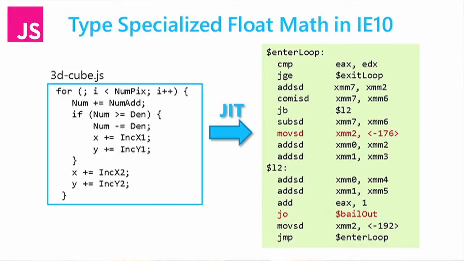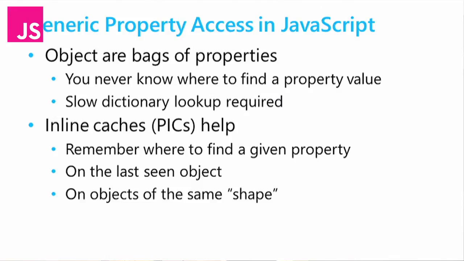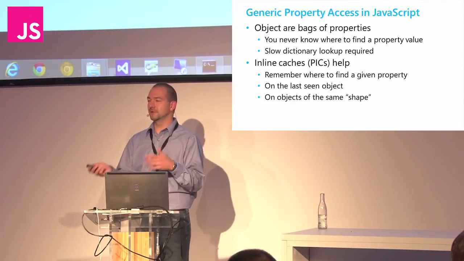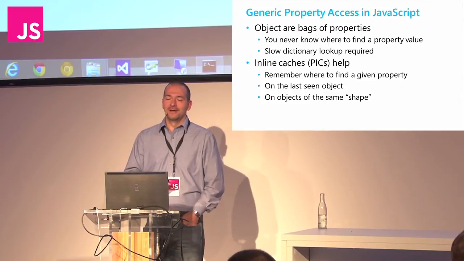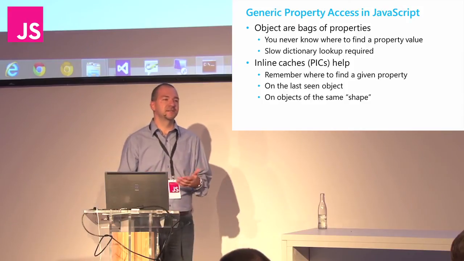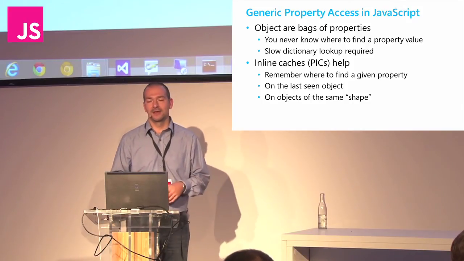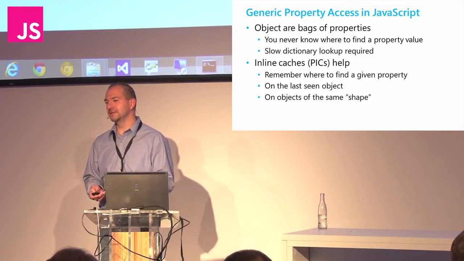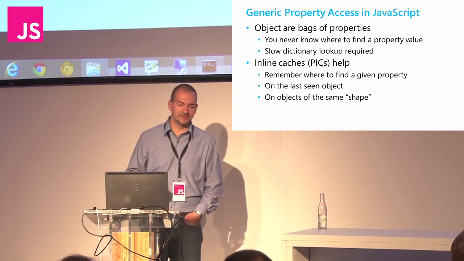But again, generally speaking, for local variables, for parameters, we can generate very tight and very efficient floating point and integer math. There are some limitations to it. When you start sticking those values into properties or extracting them from properties, we still have to box them or tag them. And it turns out that you do actually do a lot of operations on properties. So property access is also important. And we did a lot to make it faster in IE9. We did even more in IE10. I'll cover some of that in the next few slides.